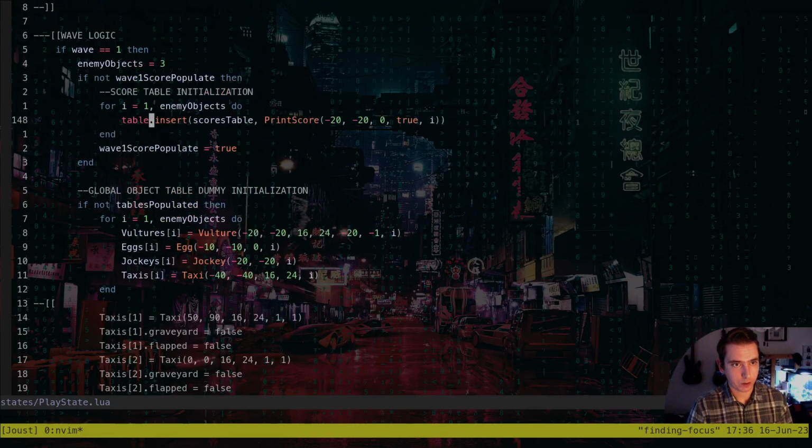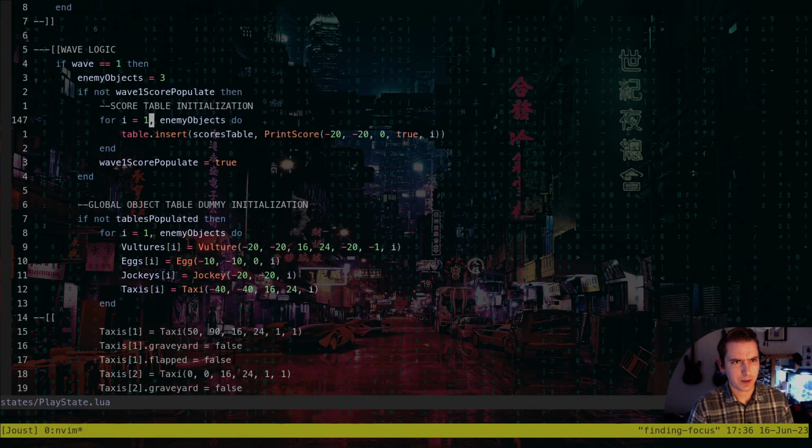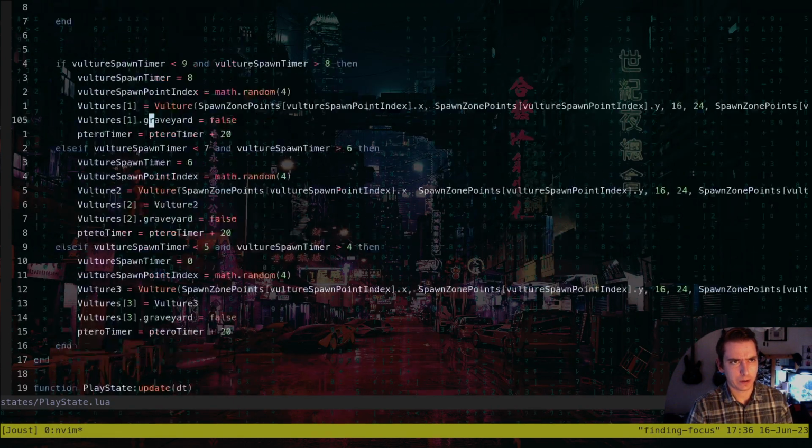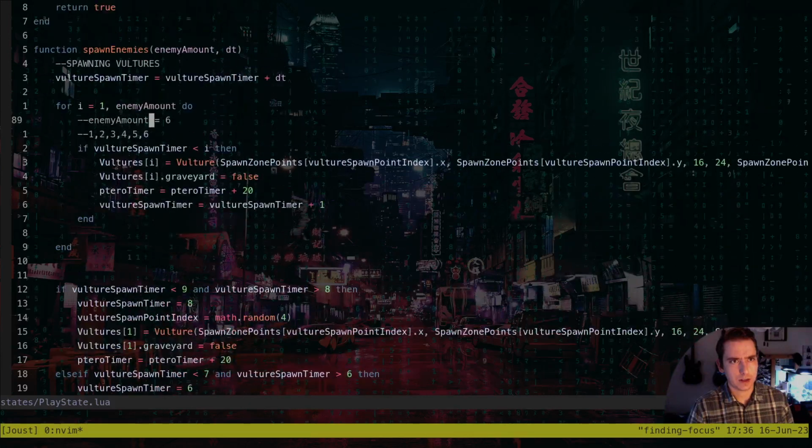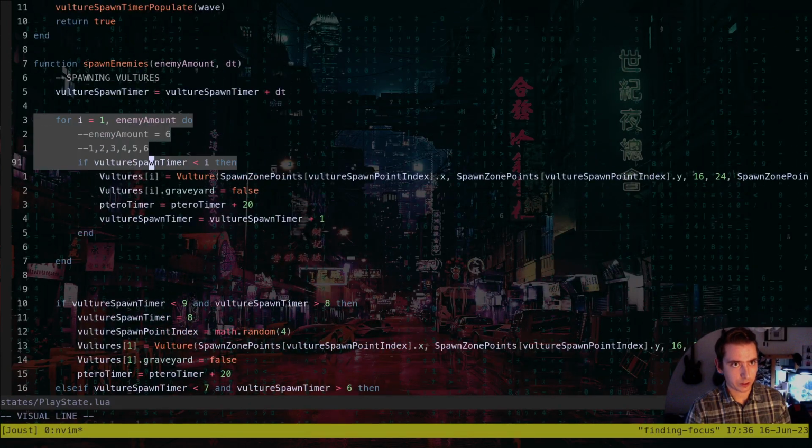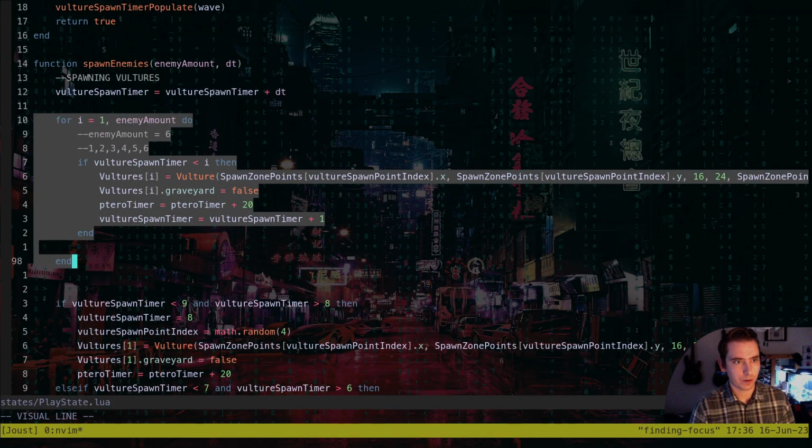Yesterday we worked on trying to factor out our Vulture spawn logic into a function called spawn enemies, and so far we're this far into it.